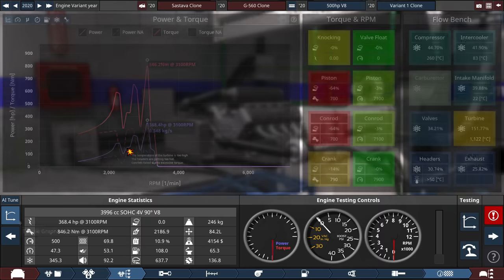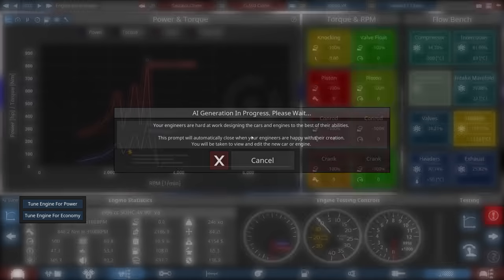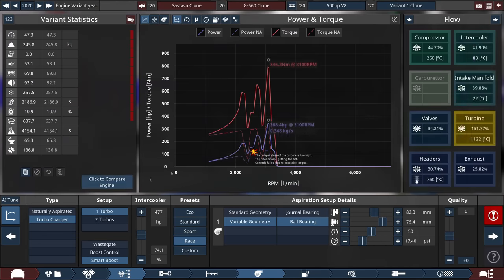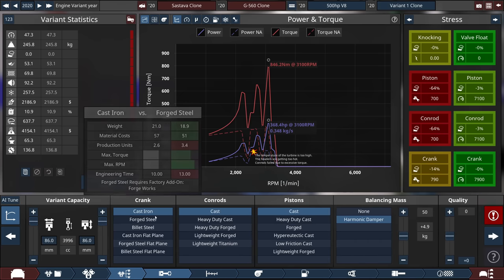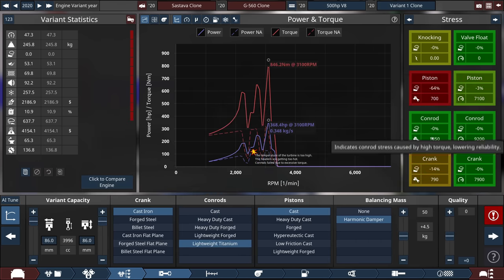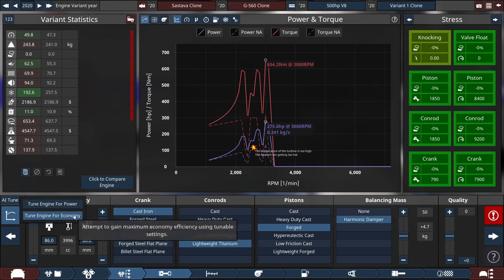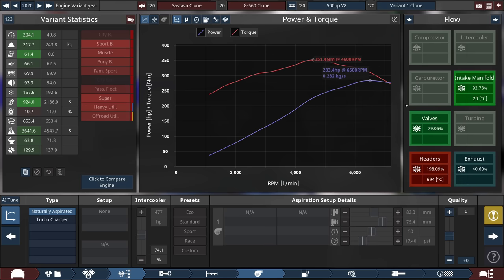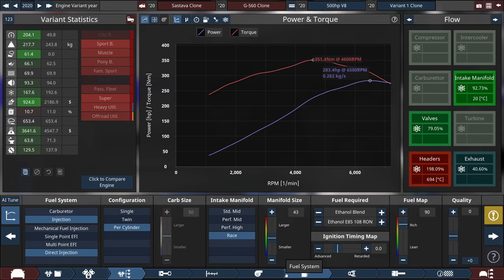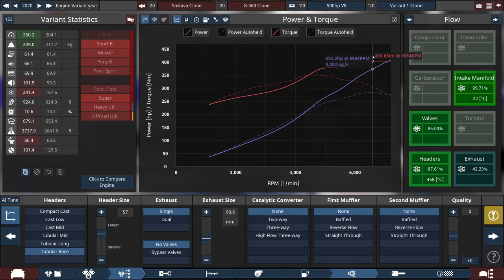Let's take a look at the graph — that ain't looking good. Easy way to fix that: AI tuner for power. Failed to tune the engine. Piston and conrod reliability is non-existent, so we're going to immediately bring those up to titanium, and pistons will go forged. That fixes both of those issues. Let's try the AI tune again — failed to tune the engine into a working state. Now it's naturally aspirated because this thing is majorly screwed. That's 285 horsepower with some pretty restrictive headers. We might be able to do a bit better by going to tubular race exhaust — 400 horsepower, easy. Maybe we don't need any turbos.